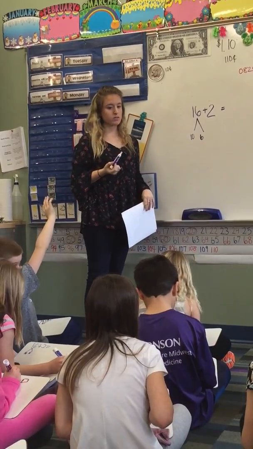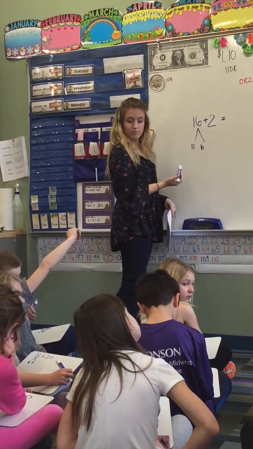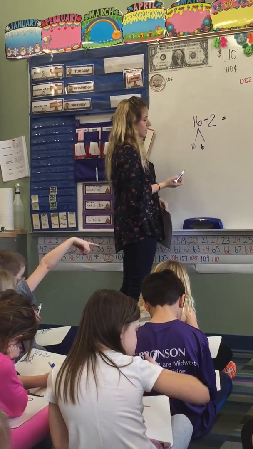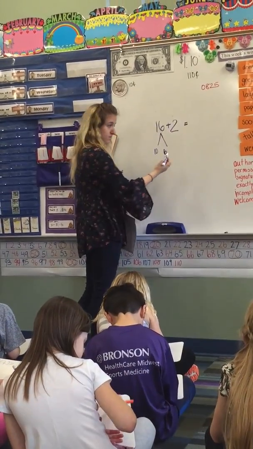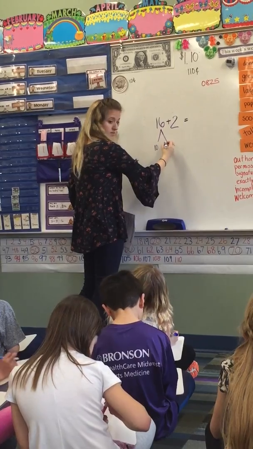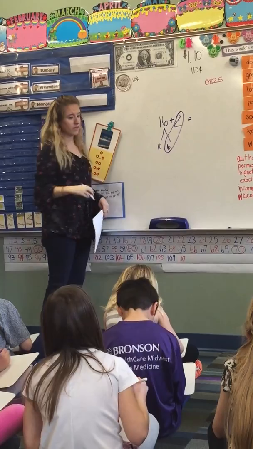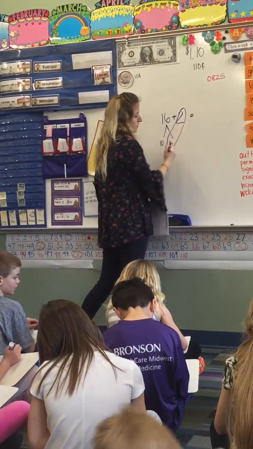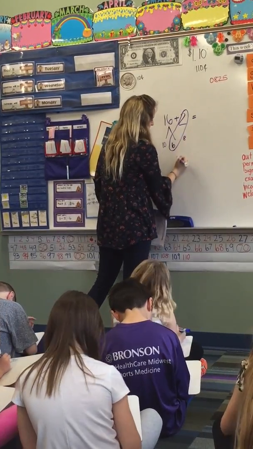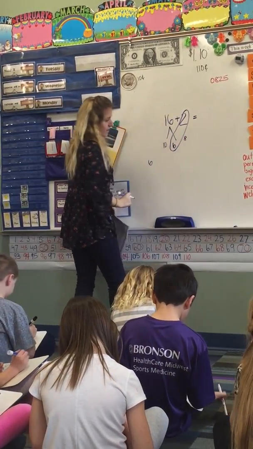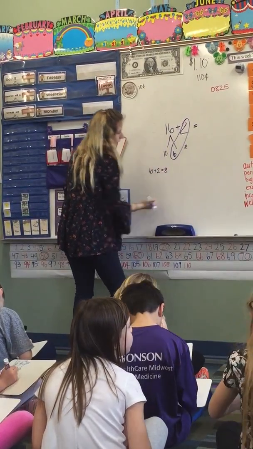Caitlin, do you know which numbers we're going to circle? Which 2 are we going to add next? The 6 and the 2. I like to draw a circle around mine so I don't get confused. 6 plus 2 equals what, Caitlin? 8. There's my 8. Below it, I'm going to write that as a number sentence. 6 plus 2 equals 8.